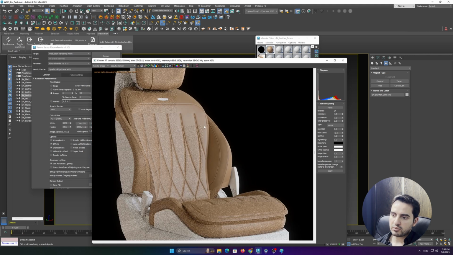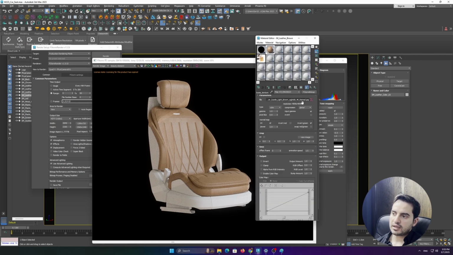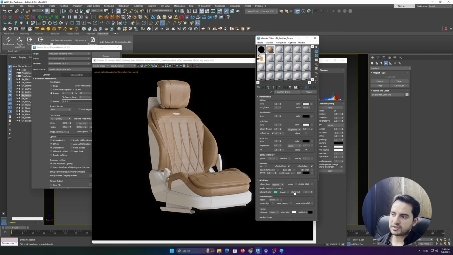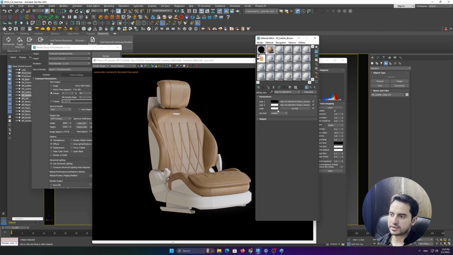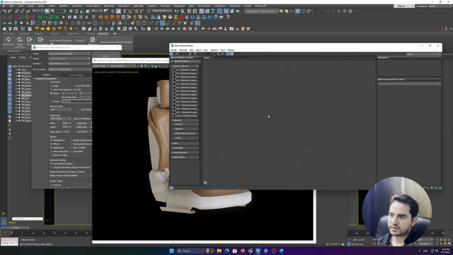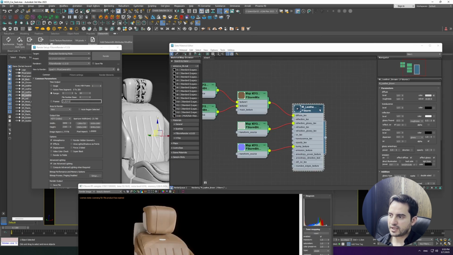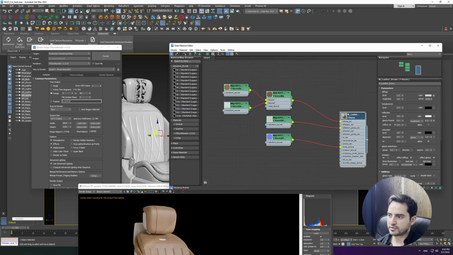But what I want to do here, I want to mix the color of this fine brown leather with a darker brown leather to give it more of a vintage look. So what I can do, in this case, if I'm going to do a little bit advanced, I choose a slate material editor. I pick up my leather, and this is how my material is structured.